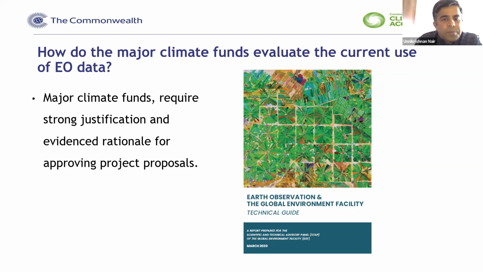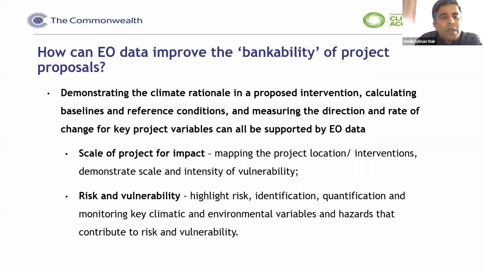So how can EO data improve the bankability of project proposals? That's also an important consideration. Demonstrating the climate rationale in a proposed intervention, calculating baselines and reference conditions, and measuring direction and the rate of change for key project variables can all be supported by EO data. But it's not only the availability of the data or access to data, but also analysis and interpretation and utilization of the data, which is equally important.